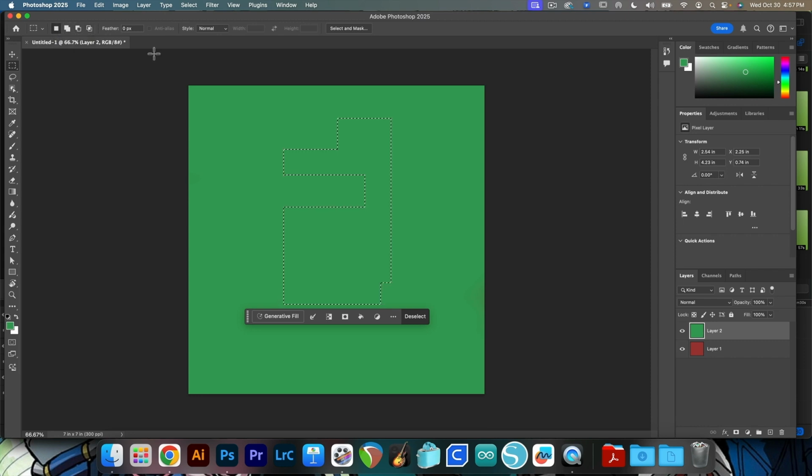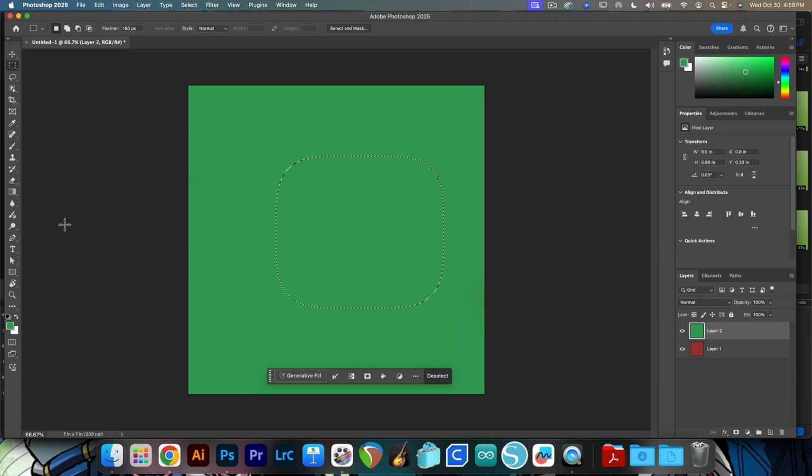Now, the other function that you can do is you can feather your selection. So if I want to do that, I need to make sure that I put in my feather before I make the selection. So I'm going to put in a feather of 150 pixels, and then I'm going to click, hold, and drag out.